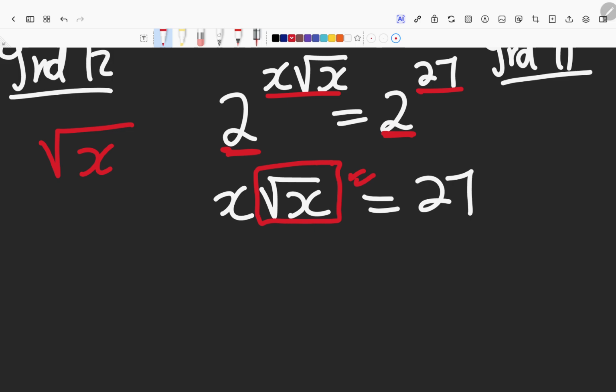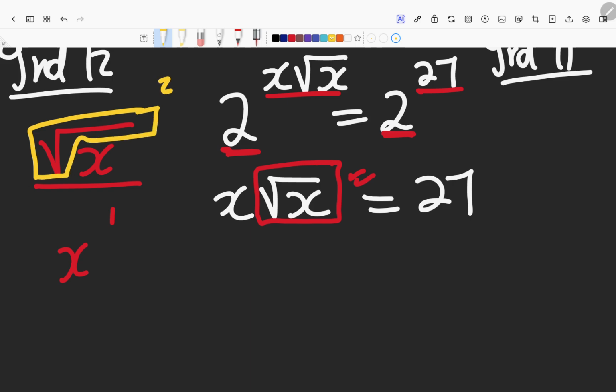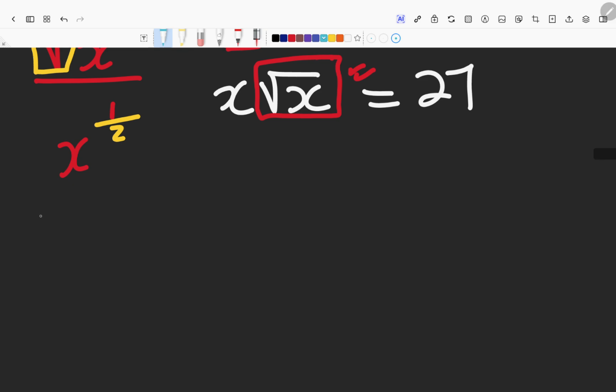I just want us to look at this part specifically. We have the root of x. If you want to write it in the form of a power, remember a power consists of a base and an exponent. So it's going to be x, and then you ask yourself, what is the exponent of x? Oh, it's 1. And then what is the exponent of my root? When you want to kill this root, you kill it with a little 2, so you're going to divide by 2. Simple as that. Okay, let's do a cube root of 4.